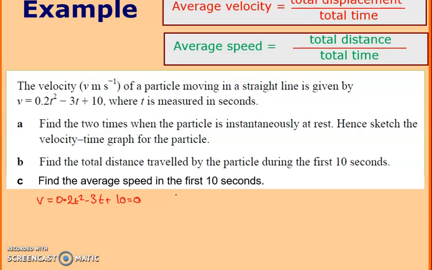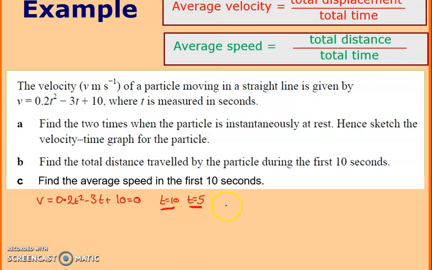So I'm going to go menu. I'm going to press the A. It's a polynomial equation. It's actually a quadratic, so it's degree 2. And my numbers, what are they? 0.2, minus 3, and 10. And I get one answer to be 10. Didn't expect that. So I've got t equals 10. And what's the other one? t equals 5. Obviously 5 comes first, but there's my 2 solutions.